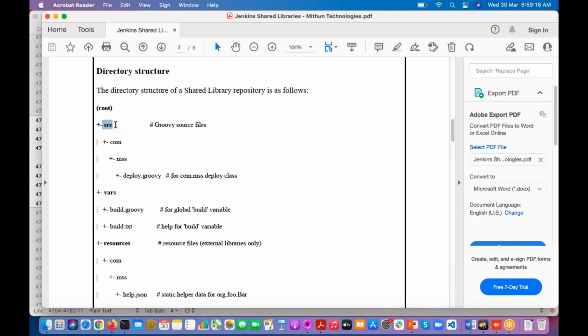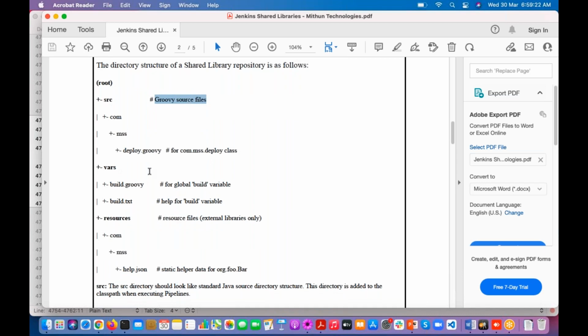This src directory contains all your Groovy script files. See here, deploy.groovy is one Groovy script file. com.mss is a package name, so there we are keeping this deploy.groovy. Any Groovy script will be there.